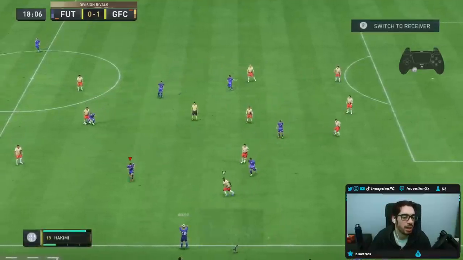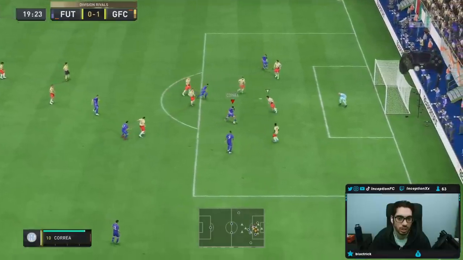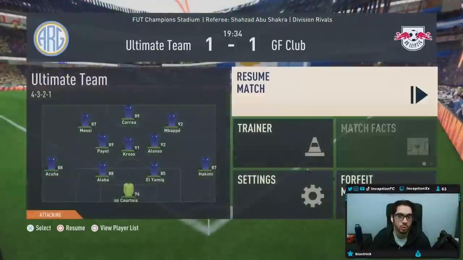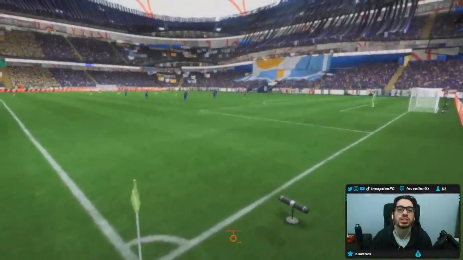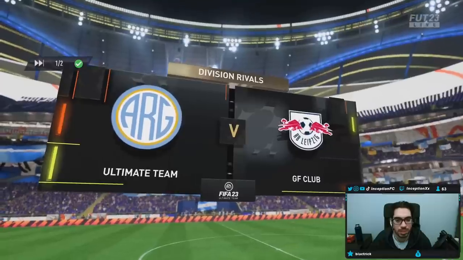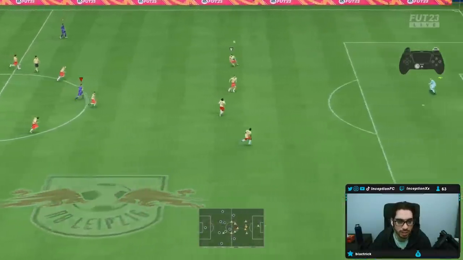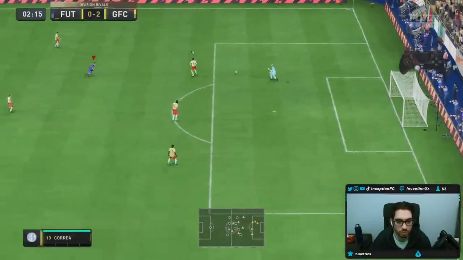How much you guys want to bet if I score a goal against him, he leaves? How much you want to bet? Oh, buddy. I can read you guys like a book. It's the same guy. Hey, bro, just attack against me. Just take the ball, attack against me. Just don't be a rat. I have loan cards, please.